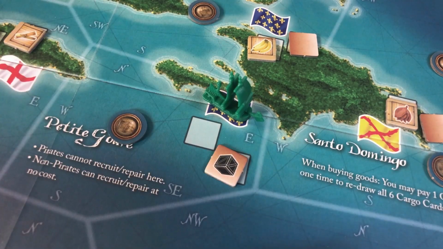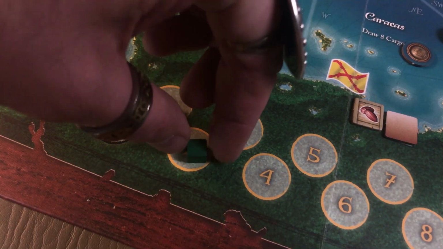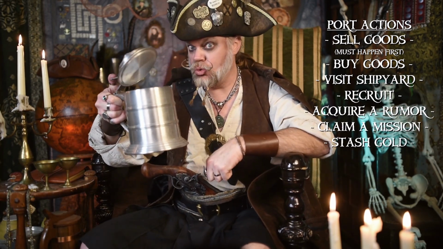If you sell these, then they are no longer in demand. Return the token to the supply and draw a random replacement. And if you sell 3 or more of any kind of in-demand cargo, you get a glory point and a glory card. After selling the junk in your trunk, the port is your playground, and you can do any of the following activities once per turn: buy goods, visit the shipyard, recruit, acquire a rumor, claim a mission, or stash some gold.